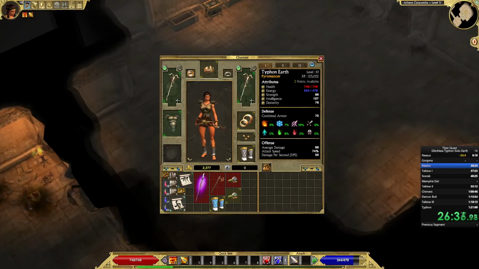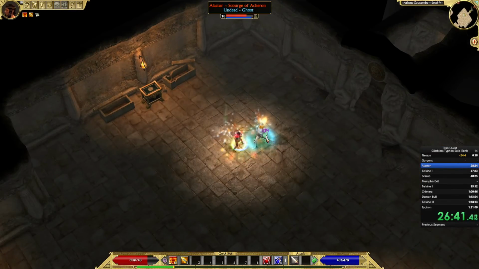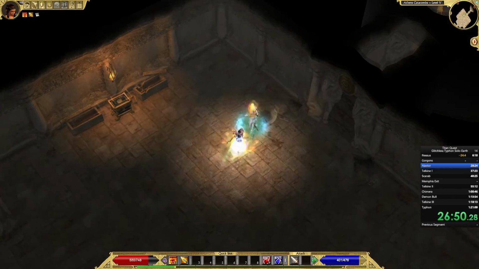Before Alastor, we reach level 10. The Earth enchantment is now at stage 8. I am a bit conservative with the skill points because we have to go for a full respec somewhere in Egypt. Another Scroll of Arcane Power supports us during this fight, but the Ring of Flame is still our main damage source.